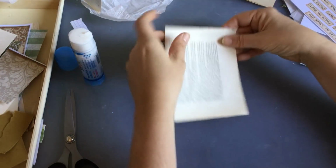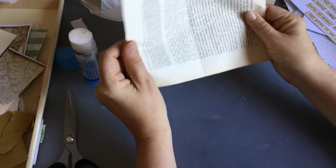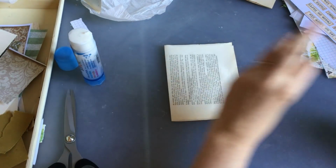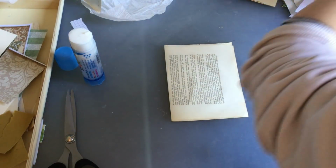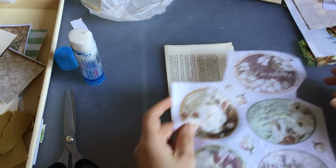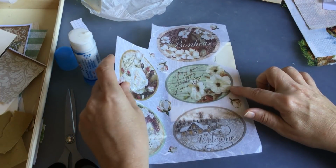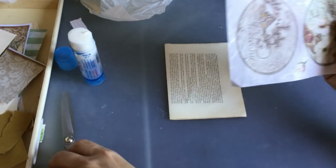We'll do this little one. This is that super 1863 paper. So nice. Okay, let's do that one. And let's choose something from, let's try and use something like that, or that, maybe that blue one. I'm going to cut it out.